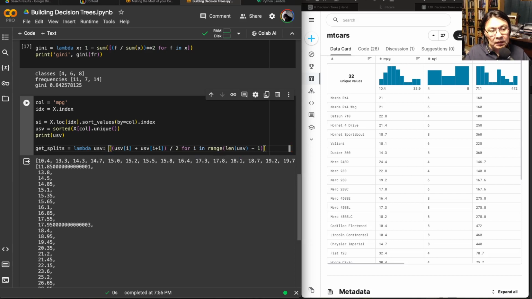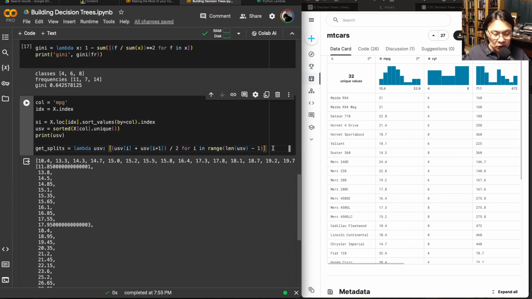And this should work, but we will make it even maybe simpler. Instead of having unique sorted values, all I need is basically not even unique values, just the column values. Okay, anyhow, if I give it unique sorted values, it's going to do the split for me.